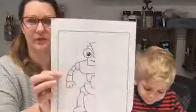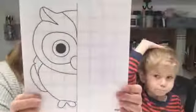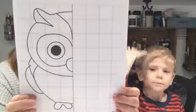Although actually I'm going to make Cole start at kind of the mid-level. Then all you're really going to need is either a piece of paper, or if you saw earlier today, I posted in my art activities folder on my Facebook page a couple of things that look sort of like this. I don't remember which ones I did, but you could have printed those out if you didn't have what you needed in terms of this kind of reference. So, like I said, we're going to do this in multiple levels here. The most basic level would be something like this, where you have a sheet of paper and you have half of some drawing, right?